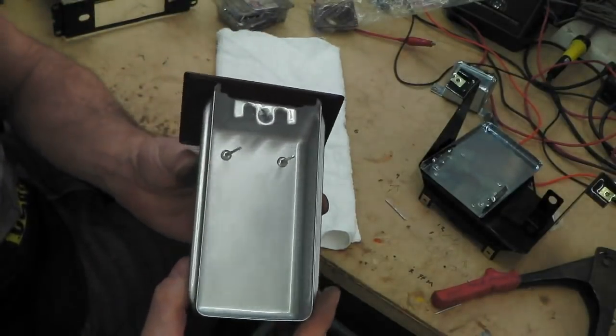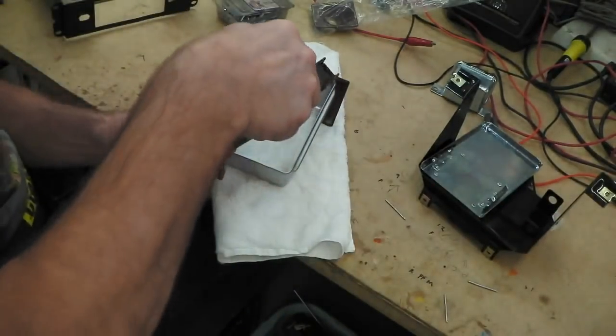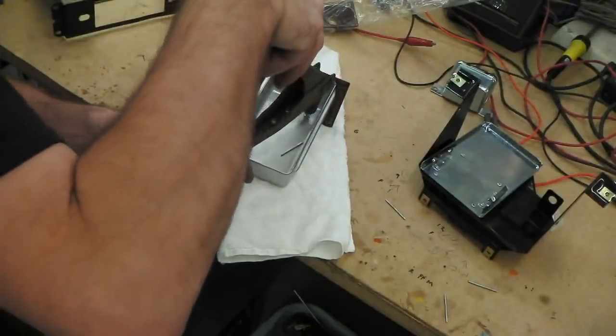Two rivets in. Will the gun be set for that size? I don't think it is. I think it's the next size. Oh no, it is.